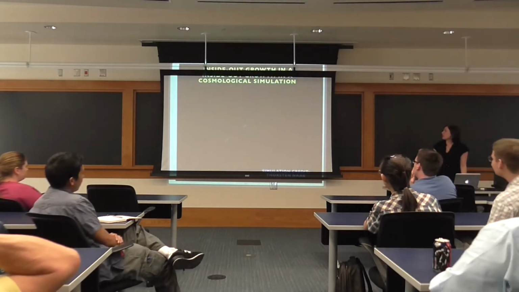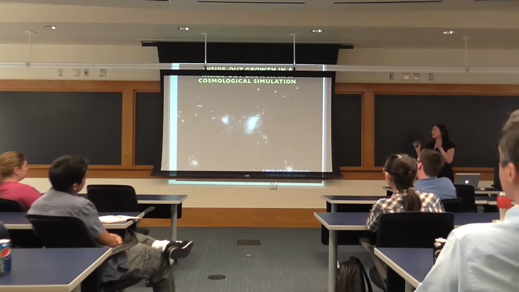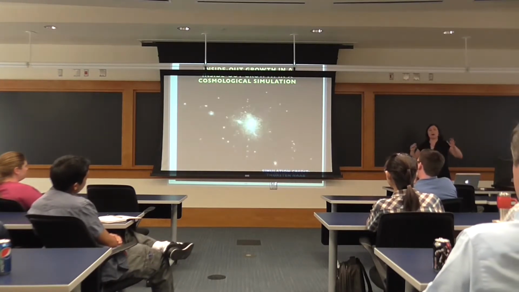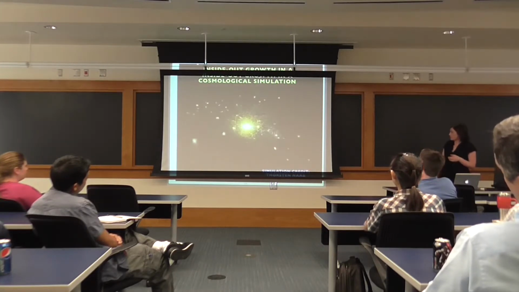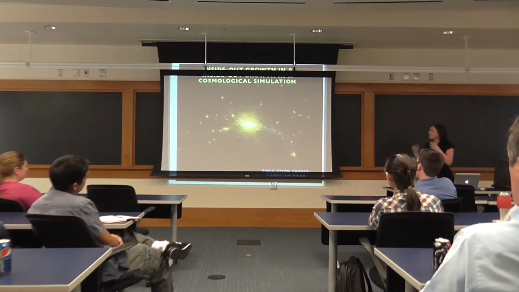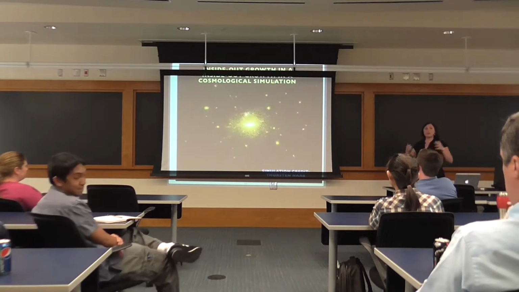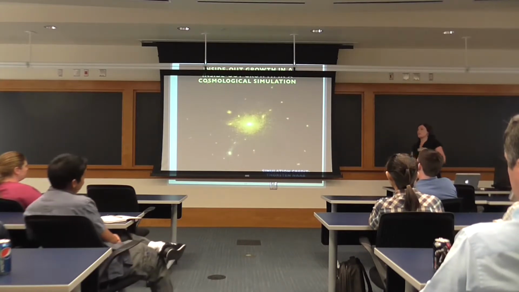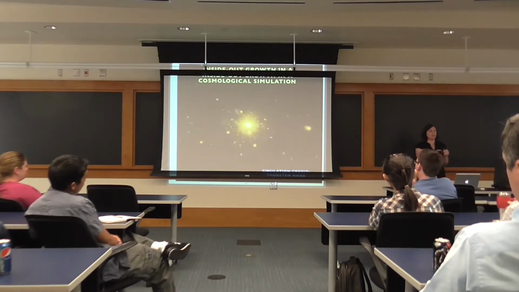So I'm going to give you a break, and hopefully you can see this. Just to give you an idea from a simulation of what I mean by growth via minor merging in a cosmological setting. This is a simulation by Thorsten Naab's group of the formation of a massive galaxy. And you can see that this galaxy doesn't undergo very many major mergers. By major merger, I mean a merging event with a galaxy that is within a factor of 1 to 4 in mass.